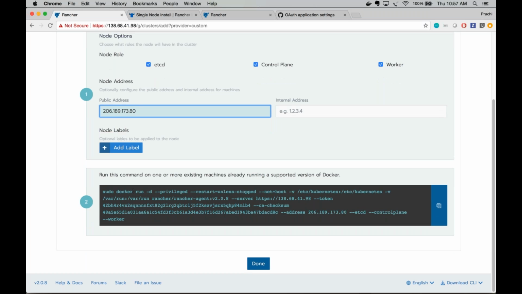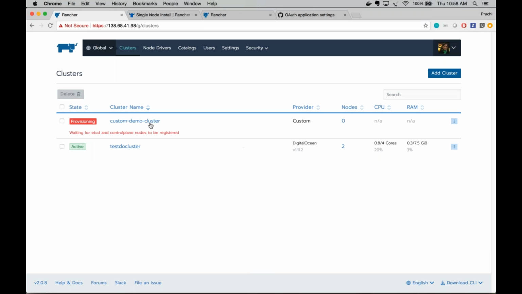Next, Rancher gives you a Docker run command that you should be running on your node to get your Kubernetes cluster set up. When you say done, your cluster object gets created, but it shows you that it's still in the provisioning state because it's waiting for all the nodes to register.